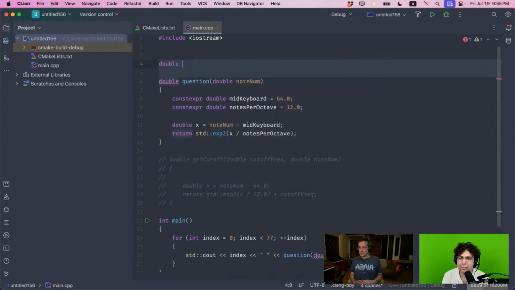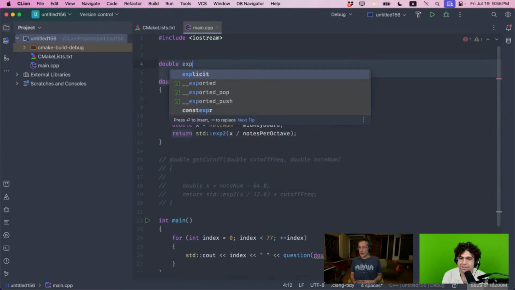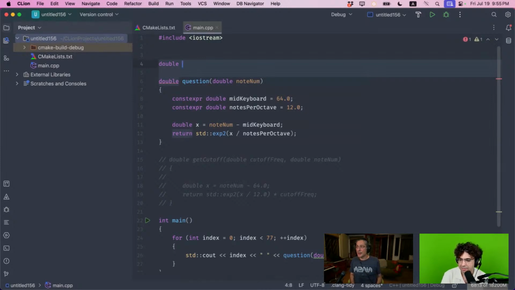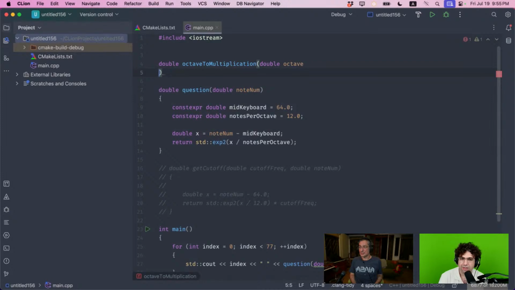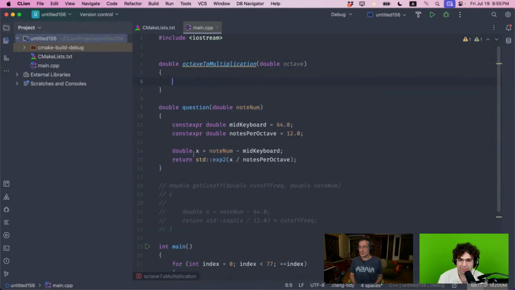So what does this function do? It takes in an octave value and spits out a multiplication that you can multiply by the frequency, and then we'll take some frequencies and multiply them, so you'll see how it treats them. So basically, you mean something like this, and it does this. Yeah, and just octave without the division. Just this? Yep.